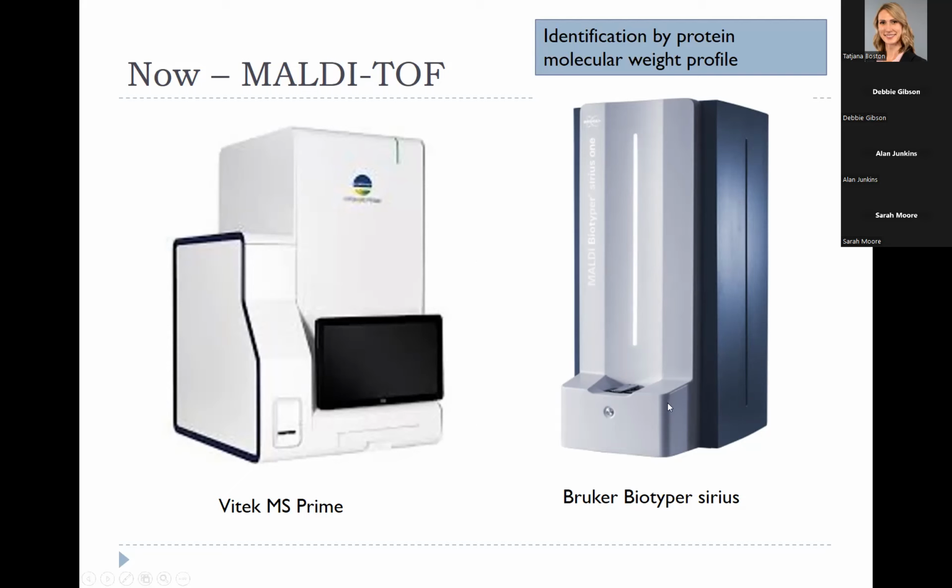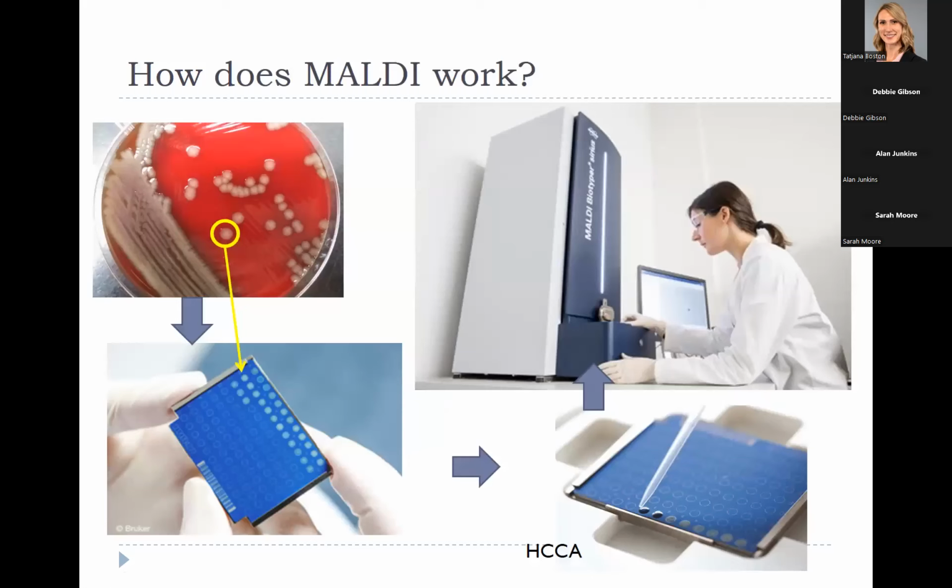These are the two most common systems out there, making up probably 99% of the market: the Vitek MS, and the Bruker Biotyper, which is the one that we have. So this is completely different. And I'll tell you, when I first saw this, I said, this will never work. These people are crazy. This is never going to do any good.